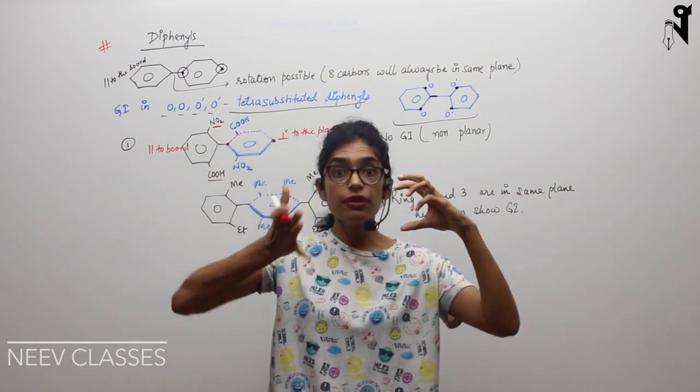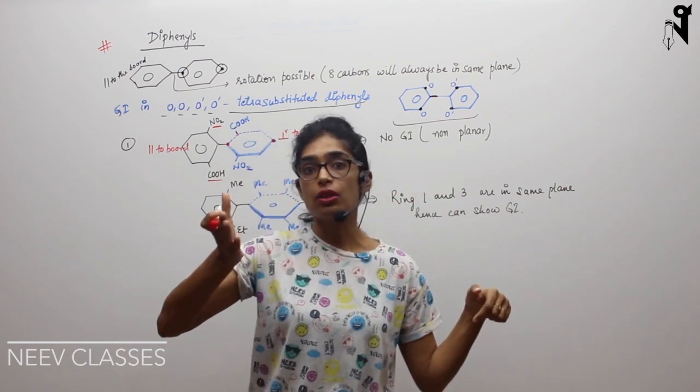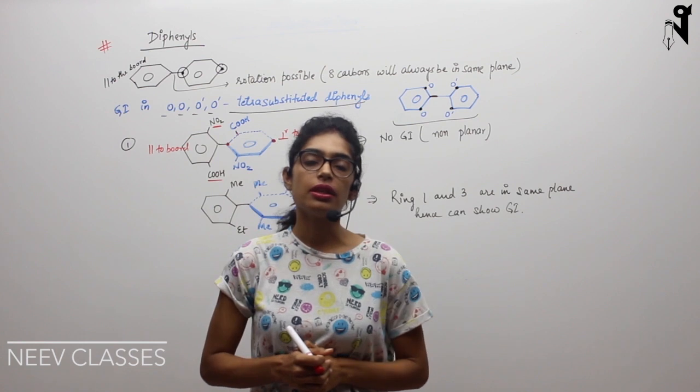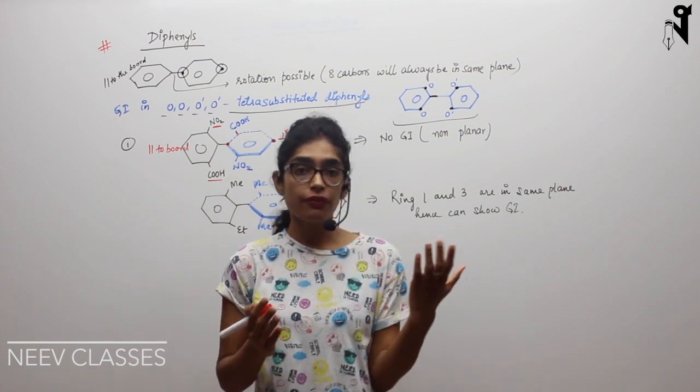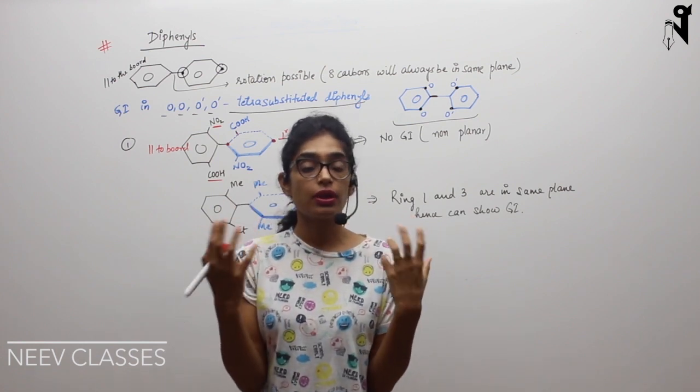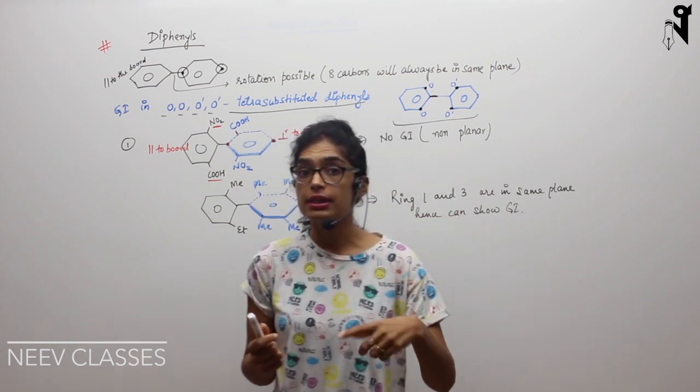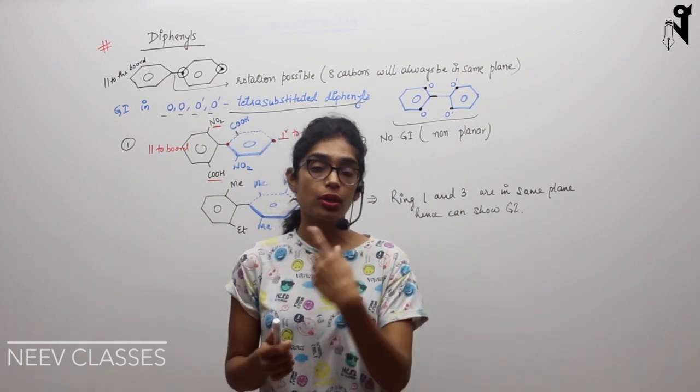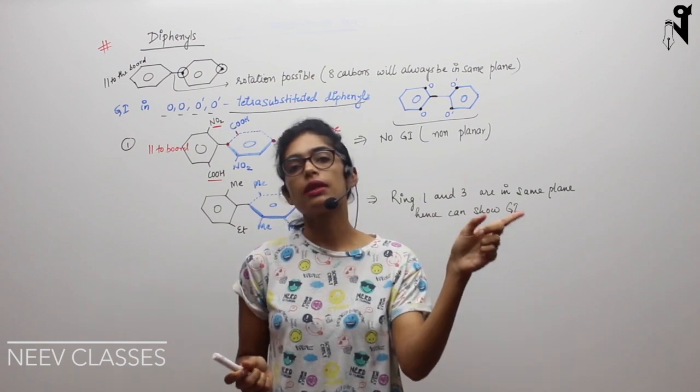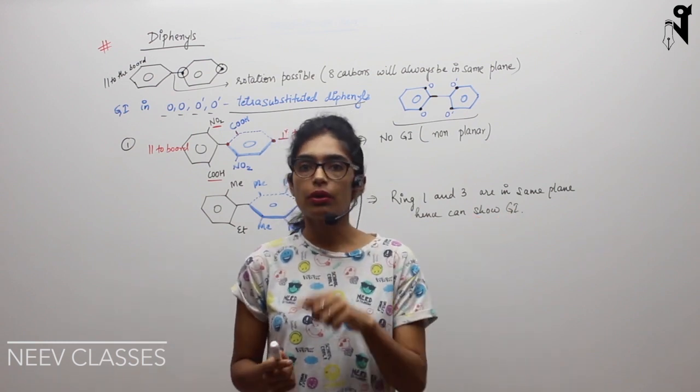if the groups are in a different plane, then their L1 and L2, basically the distance with respect to each other, doesn't change. If they're in a different plane, the groups' distance doesn't change. We have already discussed this in spiranes, cycloalkylidenes, cumulenes. If you don't remember this, go back to the same videos, watch them again, and you will relate it.